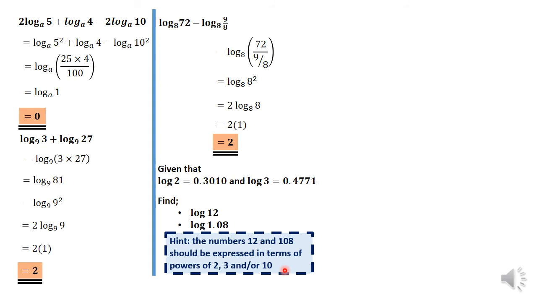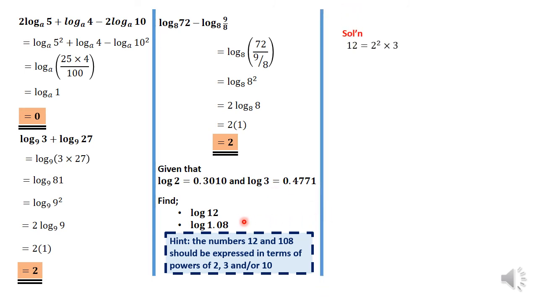We know the powers of 10, like 10 squared, 10 raised to power 3, 10 raised to power 6 is a million, 10 raised to power 7 is 10 million, whatever. We know the powers of 10. So 10 doesn't feature here, but since 1.08 can be written in terms of powers of 2, 3, and 10, the question will still be doable without being given the logarithm to base 10 of 10. And therefore, this is what we're going to do.